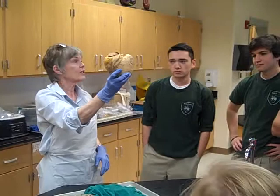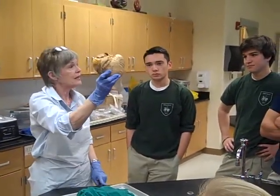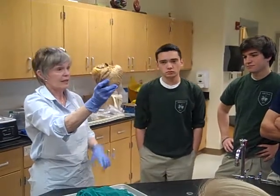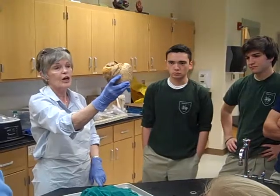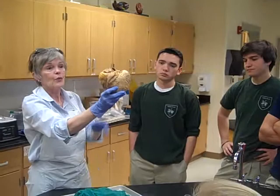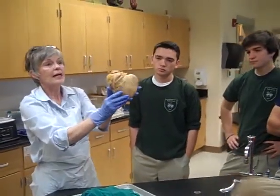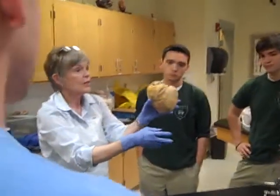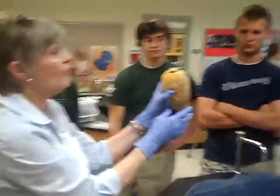This is an enlarged heart. It's very typical of a sick, failed heart, basically — heart failure, like Dick Cheney. I'm sure his heart grew extremely large also. What happens is this person had several heart attacks, which damaged the ventricle quite a bit, and that weakened the heart. When a heart gets weak from almost anything, it will just pump harder and faster, trying to get enough blood around the body. It will overwork itself, basically.